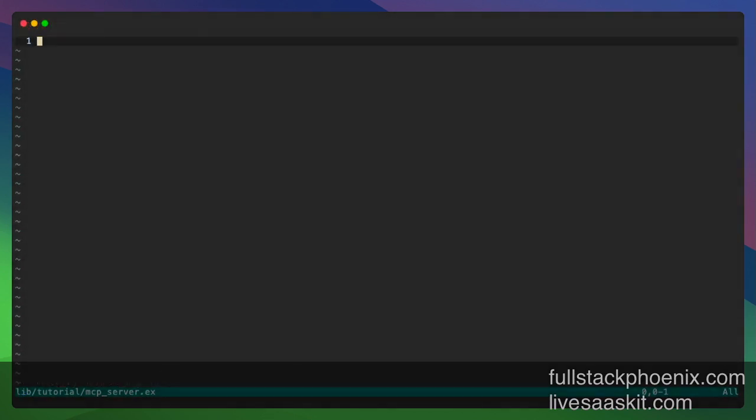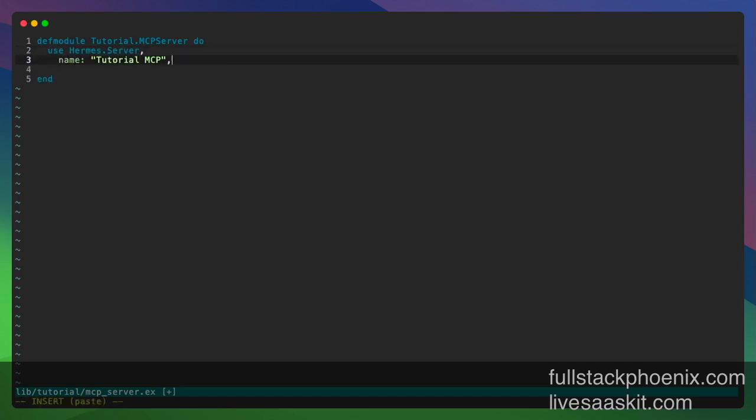Now let's create our MCP server module. This will be the main entry point for this feature. I'm using Hermes.server to define our server with a name, version, and declaring that we support tools as a capability. The name and version here are arbitrary and public for the LLM agent that will interact with us. A little later, I will register the tools we will expose, but I will circle back to that.